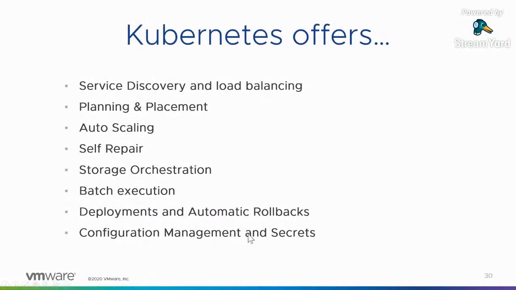And what Kubernetes offers are these few points, like 8 points, which are very, very important. The first one is service discovery and load balancing. So, as the name says, service discovery. Kubernetes has this feature which assigns containers their own IP address and a unique DNS name, which can be used to balance the load on them.